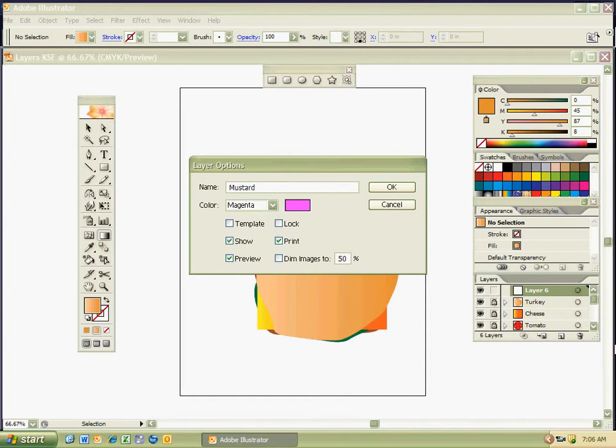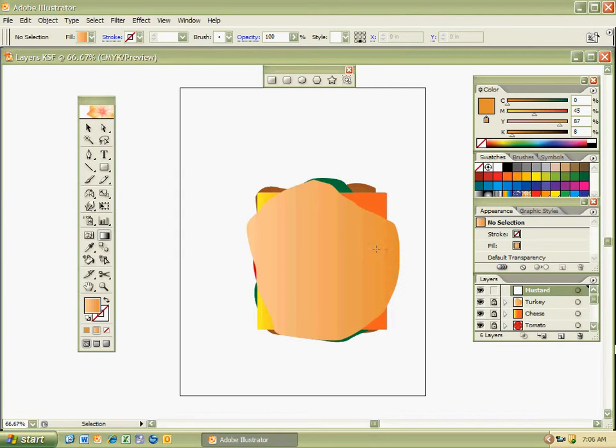And I'm going to hit OK. And you could put mayo on it, but I like to hold the mayo like I do with the Shift key. All right, so I'm just going to do mustard just to show you that I can add brush to it too. So I'm even putting in line, and this is in another layer. Remember, I hit Control L to make that new layer and called it mustard.